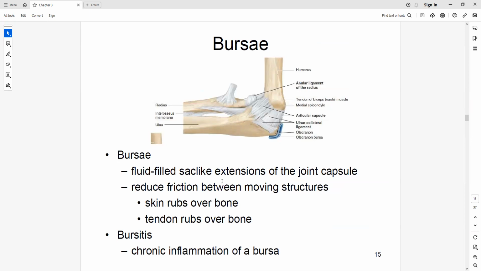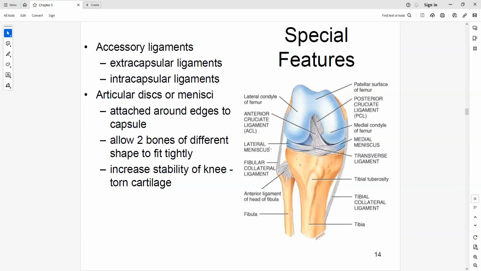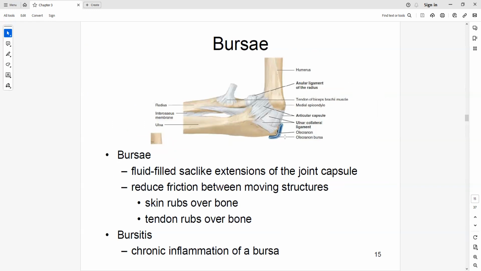Let's mention here two really unusual structures, the bursae. So I'm going to come back here a couple of times, maybe right here. Imagine it right here in the joint capsule. This space would have a tiny opening, and there would be an extra bag out here outside the capsule filled with synovial fluid. Well, that is a bursa.